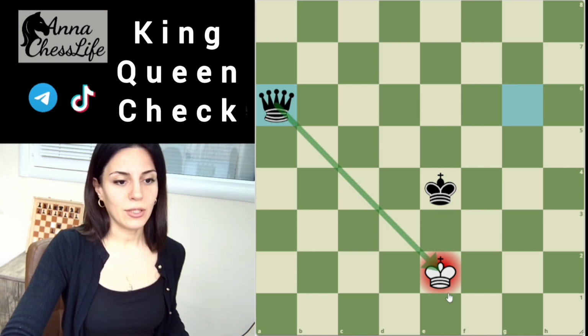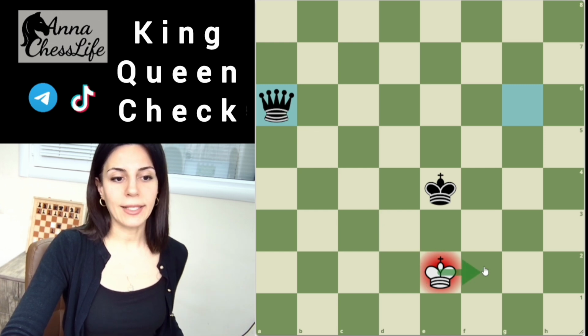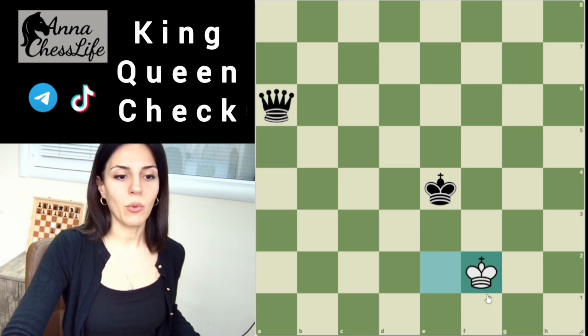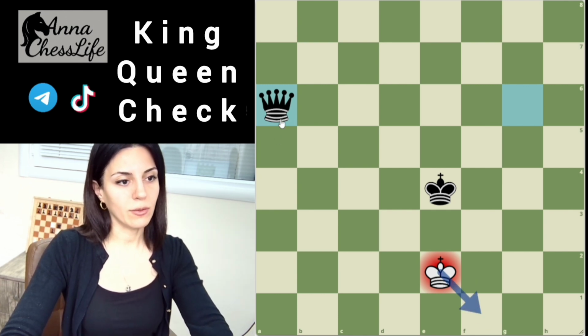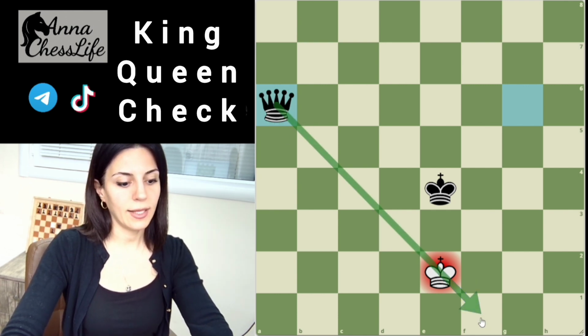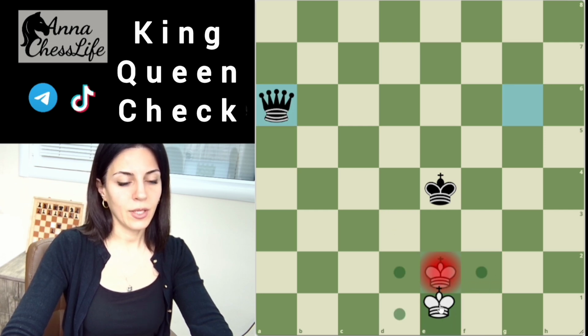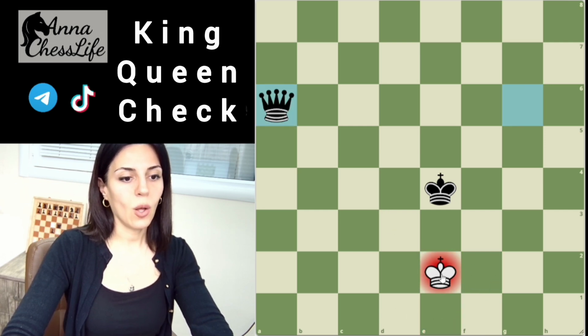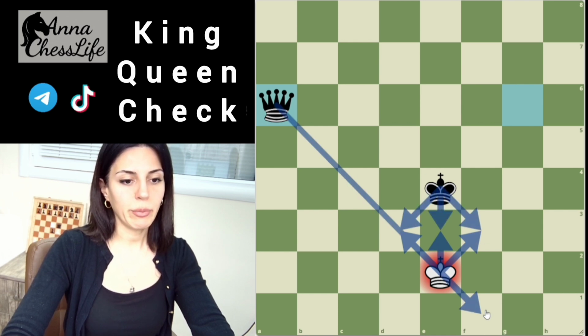So in this position, we should protect our king from this check. Going, for example, to f2, this square is free for our king. We can't go to f1 because the queen is controlling that square too. Just f2, it's free. e1 square is free. Also d2 square is free, and the square d1 is free. All other squares are under black's pieces control.